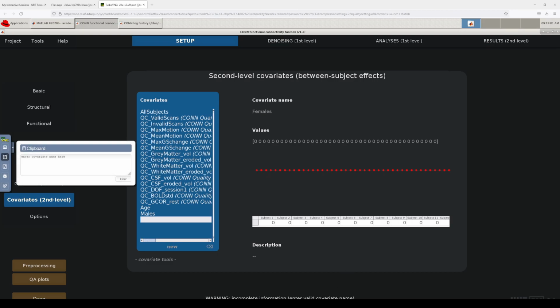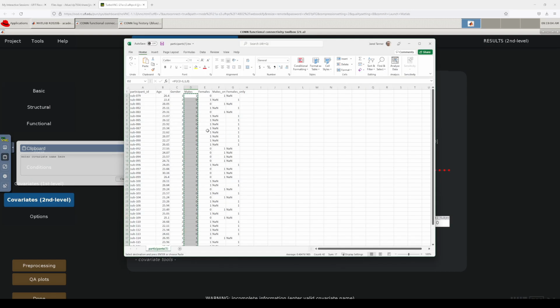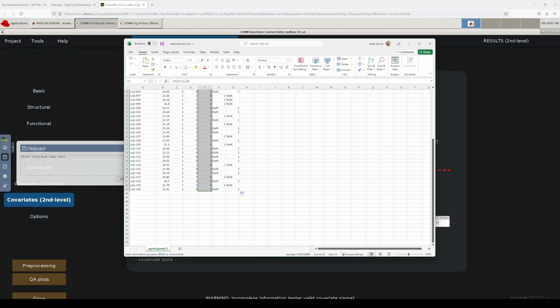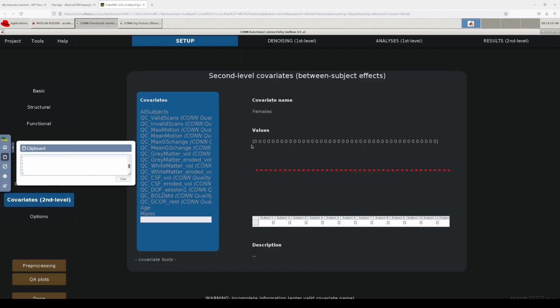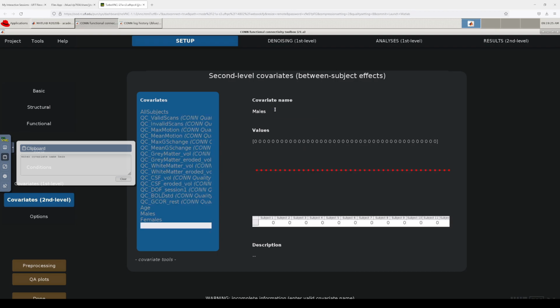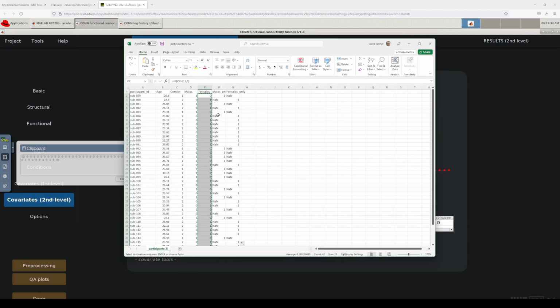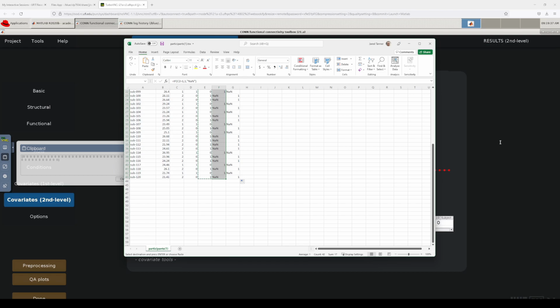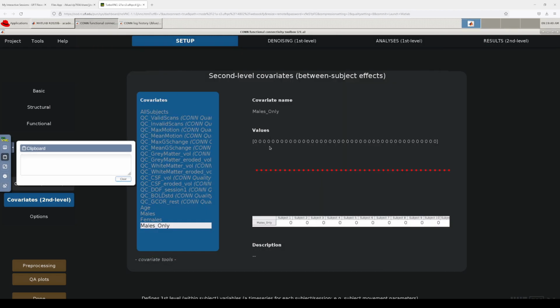Females, and I will go over to this window, and we'll just go back and forth like this. Oops. Notice when I highlighted all of that, it filled it in on the clipboard, so I need to paste these back in. And then I'm going to do the males only. I don't have to do the underscore. That's just kind of a convention that I have from spending time in Linux. So we do a males only. There we go. Now this should work.